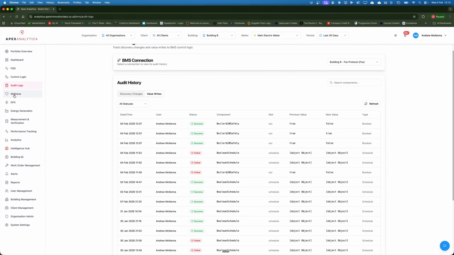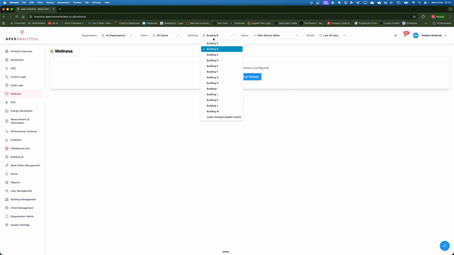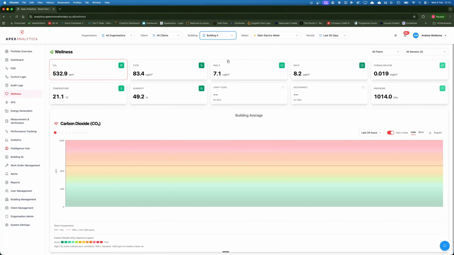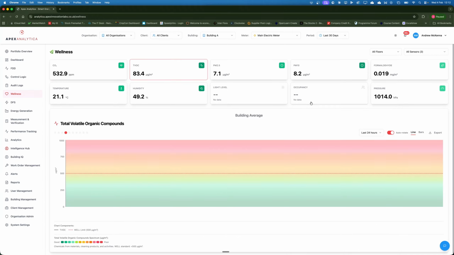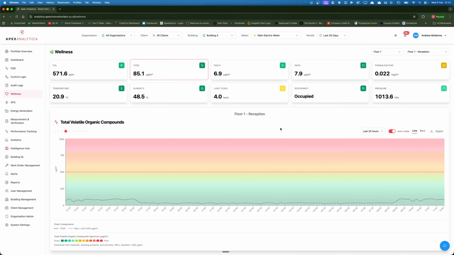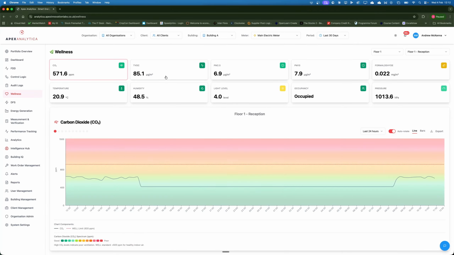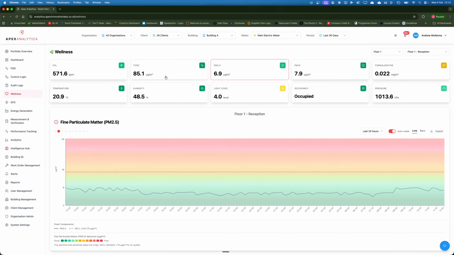As well as this stuff, we also have wellness, right? Right now we've got no gateway set up for this particular building, but we have in this building. And so in this instance where we have information, we can show that data specifically on a building. So you can see here, make sure I'm on the right sensor. So floor 1, let's do reception. You can see here, we have CO2 levels. These are Milesight AM319 sensors. They provide a lot of data that comes through, usually 9 or 10 in one sensor. And so this is where you might have a sensor in a specific area.